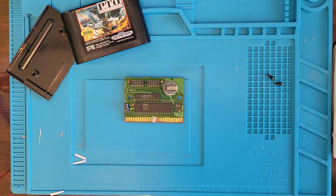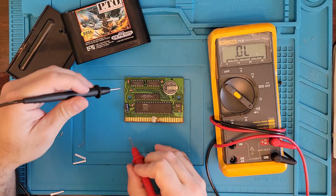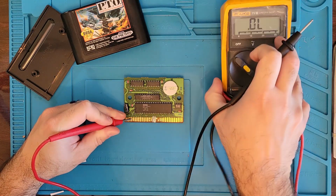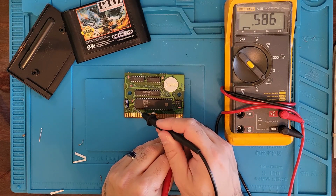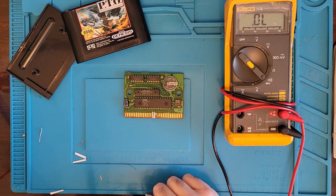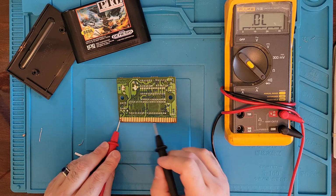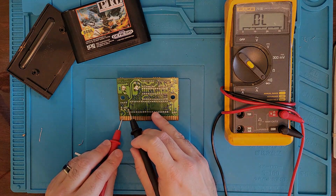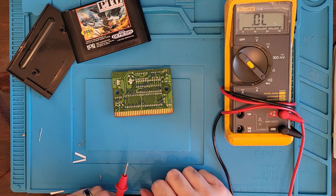Continuity coming up. Ground. Okay. All right, so we do have continuity on the front where we need continuity. Even our little repair here has continuity, which is good. Let's try the back. Now these two pins should have continuity together because it's both ground. Okay. All right, so everything on the back has continuity as well.